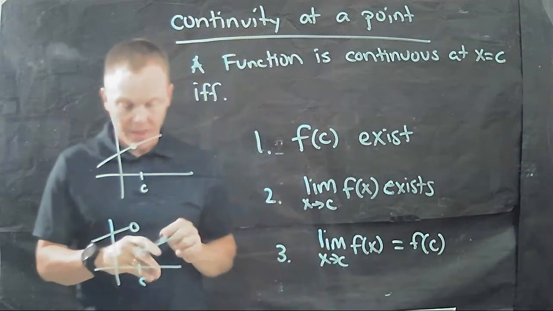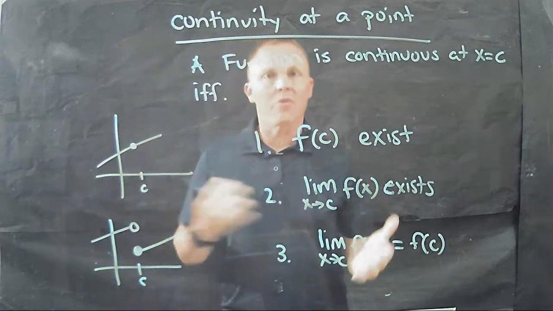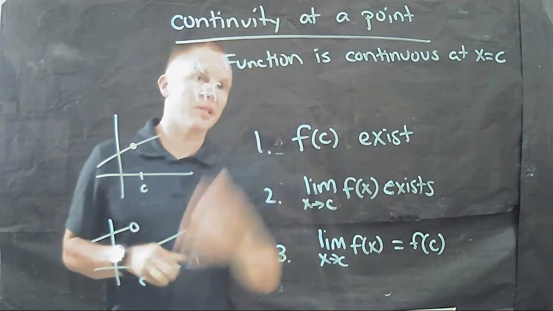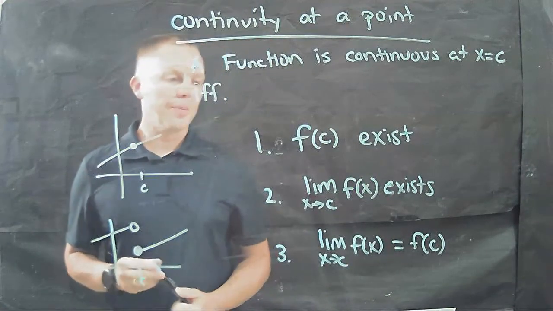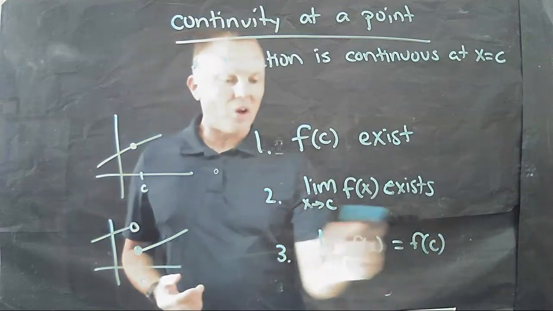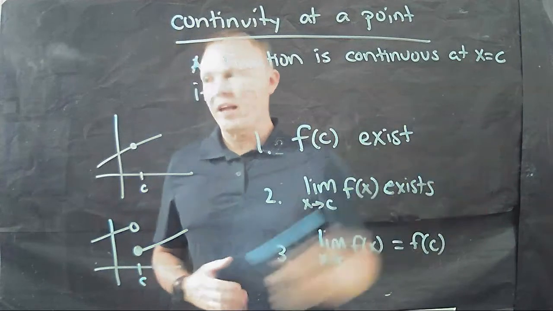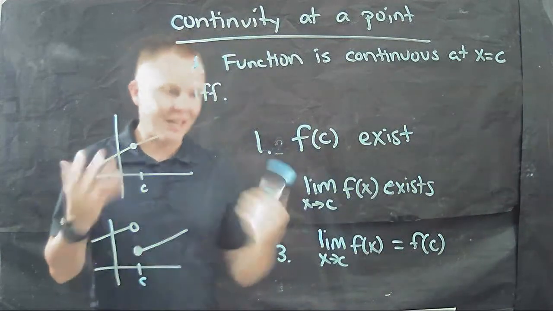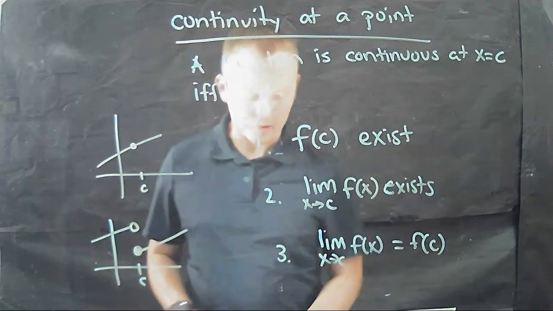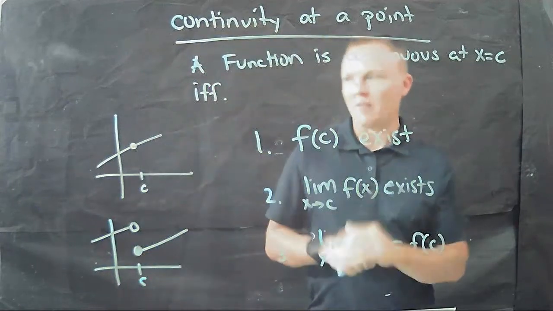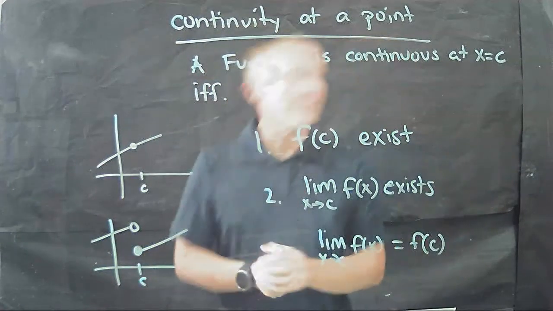Okay? And what most students come up with when they see this for the first time is they know this is what has to happen, but they don't think they have to say those two things also. But technically speaking, f of c has to exist before it can equal something else. So I know that's being kind of nitpicky, but it is what it is.